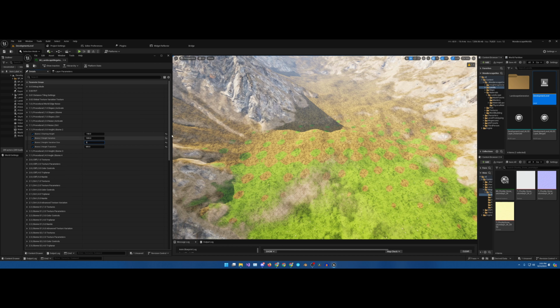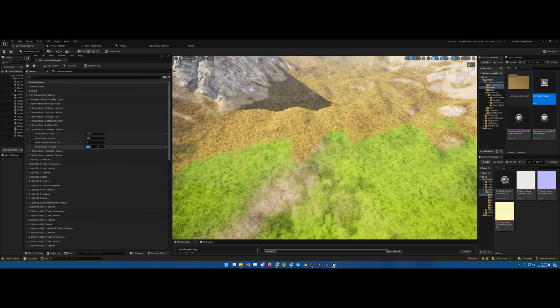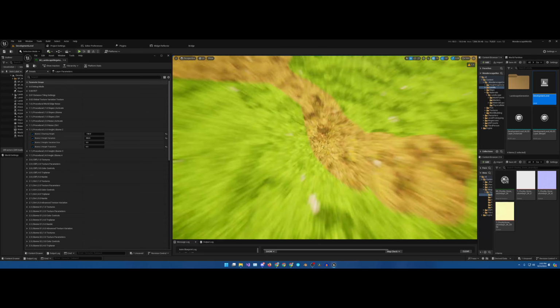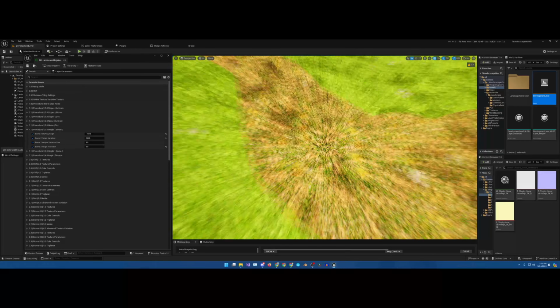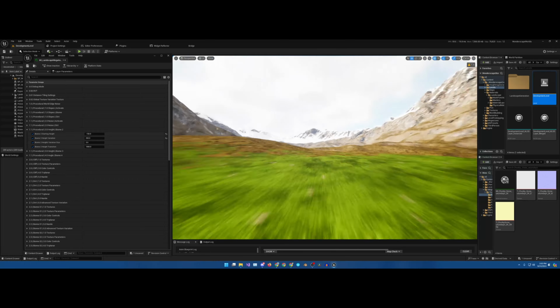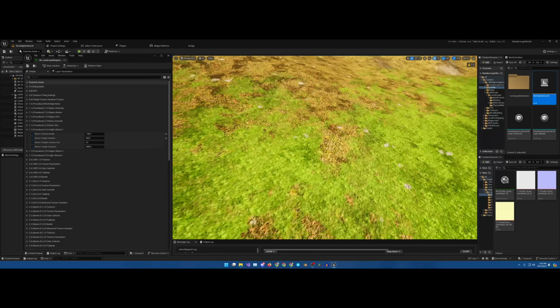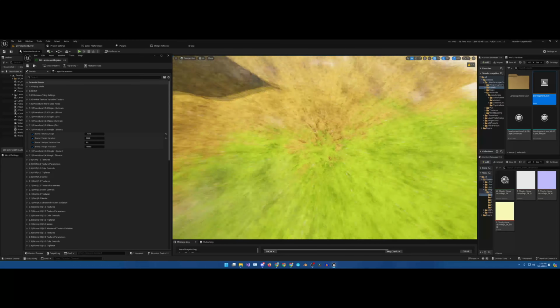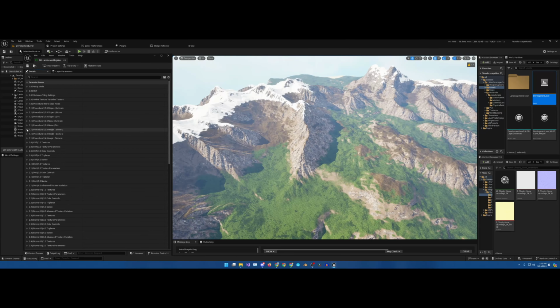So if I put this at 3, it's still going to look fairly ugly. But if I were to change this back to 500, it doesn't look as bad. If I go to 250, it's even better. So that's essentially what it does. And then this transition, if I make it 0, all of a sudden looks awful. If I zoom it in and I change this back, I think it was 1,000. Yeah. As you can see right here, we have our noise mask. So that is how the height works.